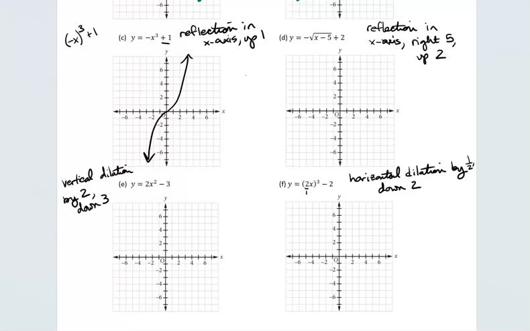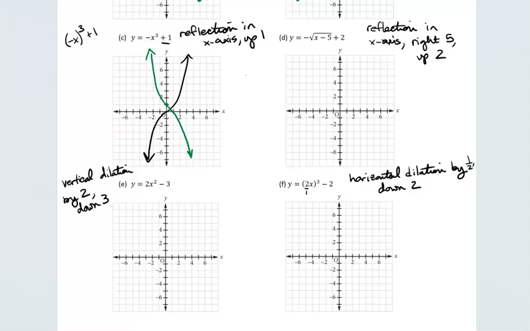The reflection in the x-axis is going to cause it to go down on the right and up on the left because that's reflecting. And then we're going to move it up 1. So the center, instead of being at 0, 0, is going to be at 0, 1. So we're going to have the same graph as the red line, but shifted up 1. So we'll get rid of the red, and that's the answer.